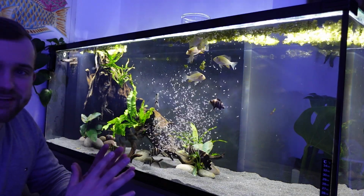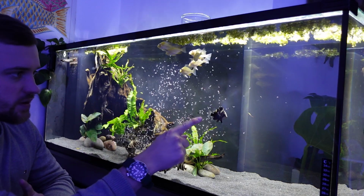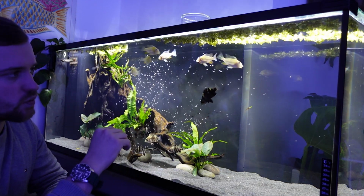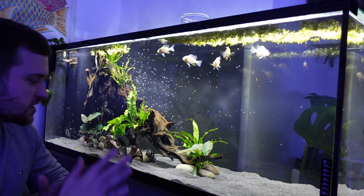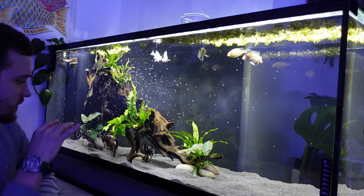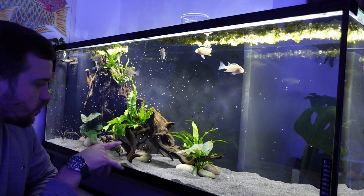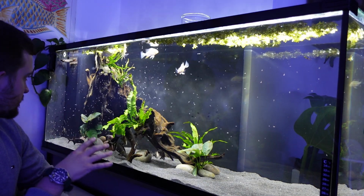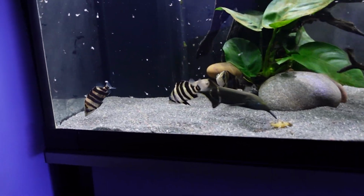So it's quite difficult to spot the new Datnoids, but it is this one here, which is definitely the biggest. He's got sort of 3.5 bars on one side, and the other side is again about 3.5 bars, slightly mismatched. And the other one is more of an unstable 4 bar on both sides. I'll bring the camera a little bit closer and we can check them out, but as you can see, they are all feeding well. I'll just try and get it a little bit closer.